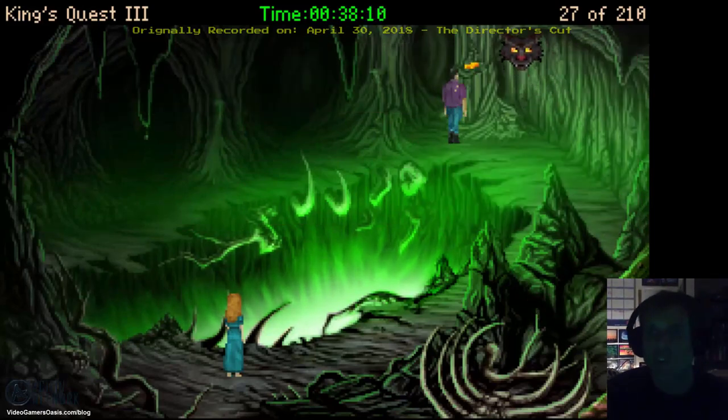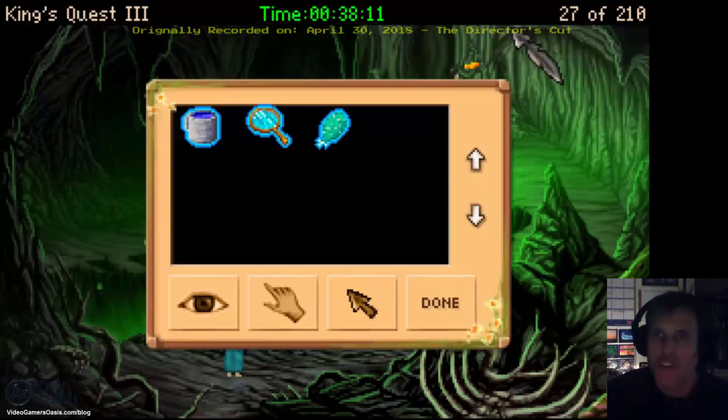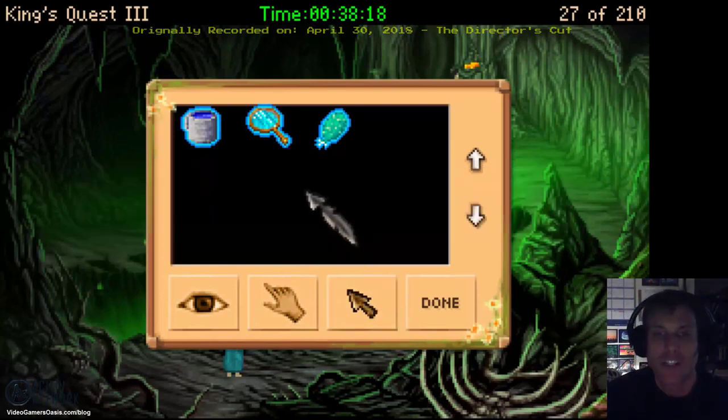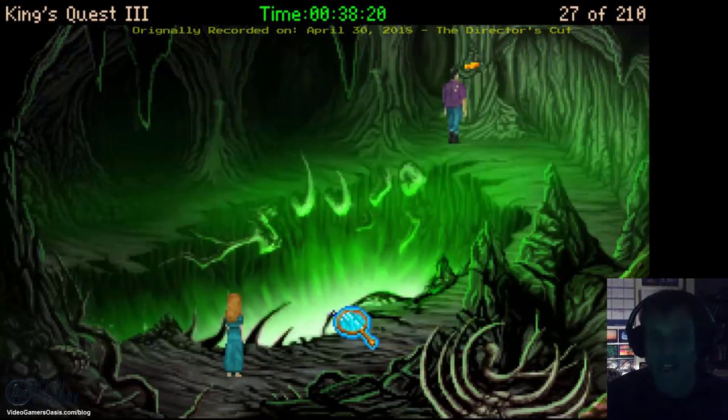So you put the stone back on the wall, and you look in your inventory. Hopefully by this time you have the Mananin's mirror. So you attempt to wipe the mirror clean with your sleeve. You're not really successful. All right, you need to grab the mirror, Mananin's mirror, and give it to the lady.